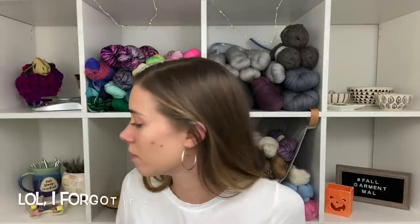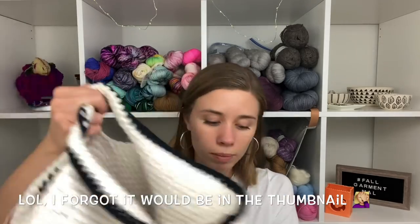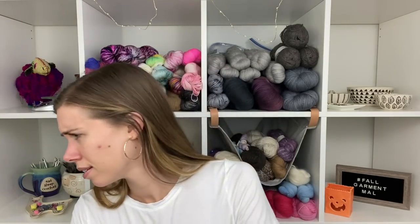Okay, last project here. This is my slip extravaganza. So if you don't want any spoilers, look away. I have only made it through clue one. Oh yeah, this is too short. I don't think this mic's gonna work. I think I'm gonna send this one back and get the longer one. Okay. I've only made it through clue one. I haven't even done the bonus for clue one yet, so that's where we're at.